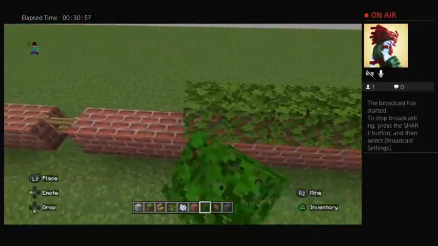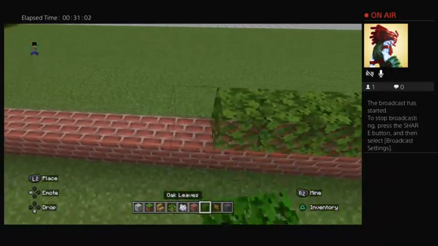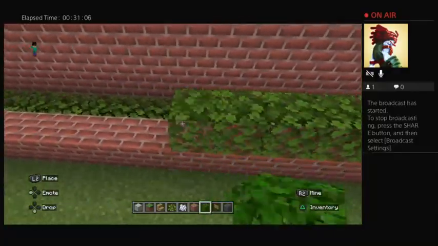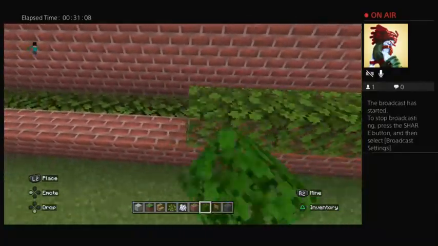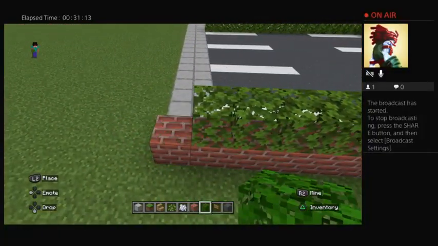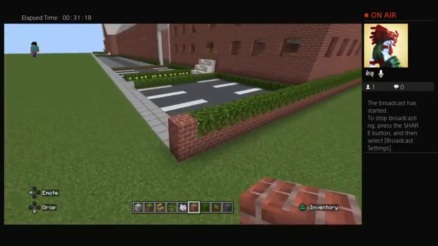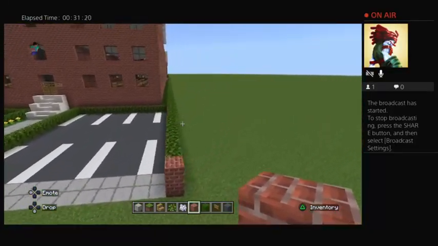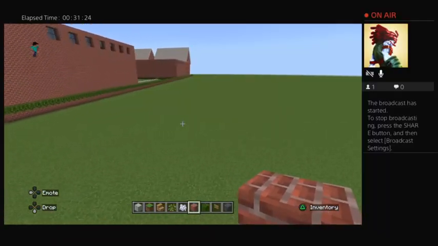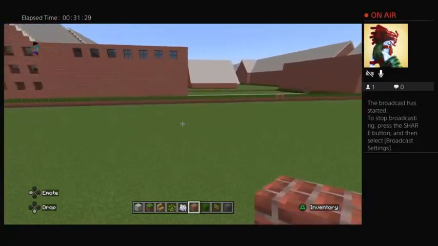I'm going to make it a 1 block entrance. And then so that looks good. Alright.